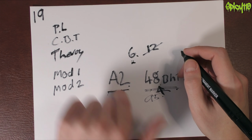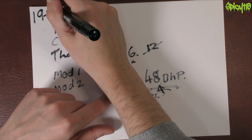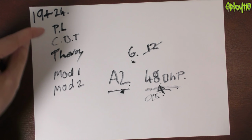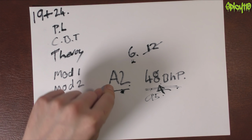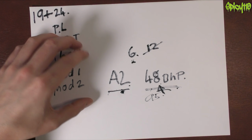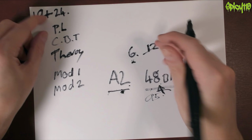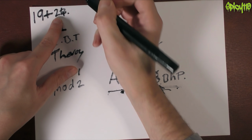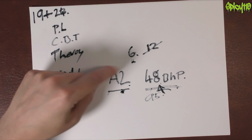Otherwise, you have to wait till you're 24. You do not want to take an A2 when you're beyond 24, so actually let's call that 19 to 24, because at 24 you basically take the exact same tests on a slightly different bike, and you get a full license rather than a restricted one. So 19 to 23, sorry, 23 is when you'd be doing the A2.